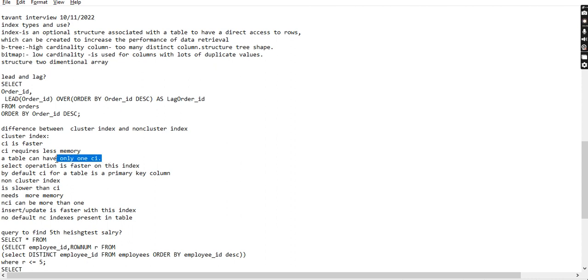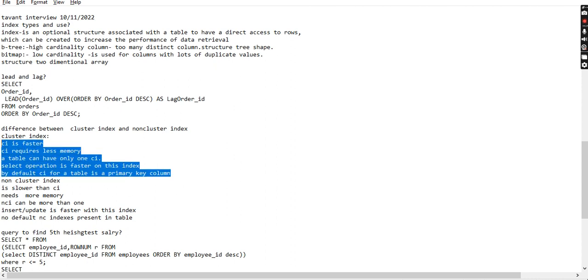A table can have only one clustered index, and in a clustered index, select operation is faster than non-clustered index. By default, the clustered index for a table is the primary key column. This is all about clustered index.